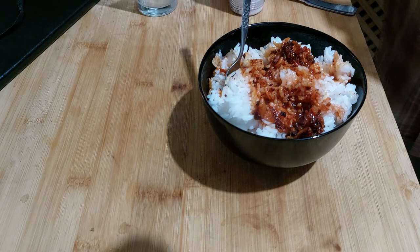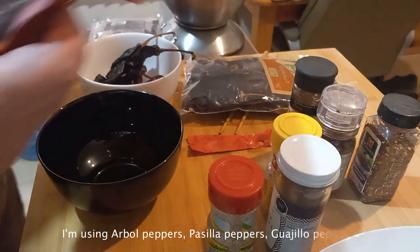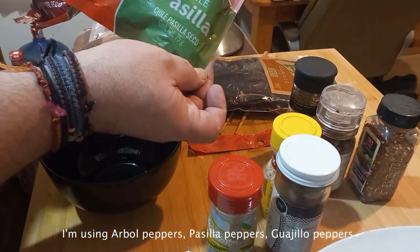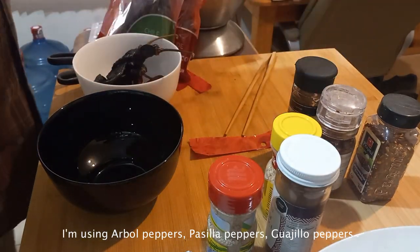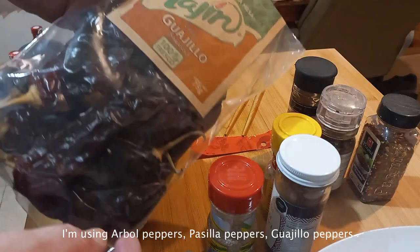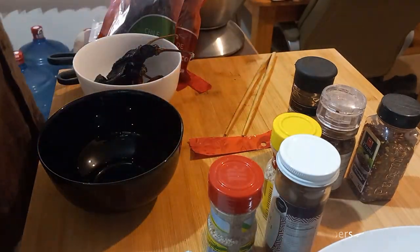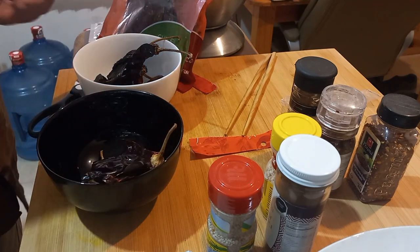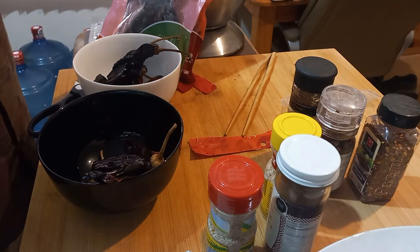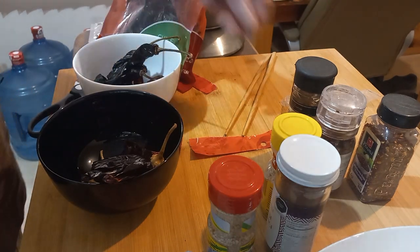Now I'm going to use three different dried peppers that I can find here in Mexico. Arbol pepper, chili pasilla, and guajillo. I'm going to bloom these in the wok with some oil, and that will flavor the oil. Then these will be cut up and then put into a bowl.